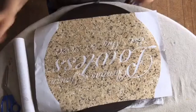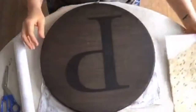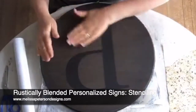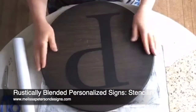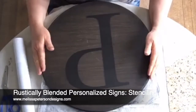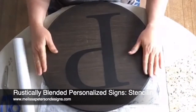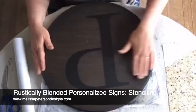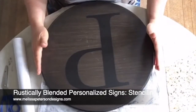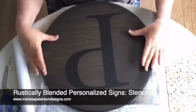Okay, we are back. It's been almost probably 21 hours since we completed this part of the project. If you watch the last video, you'll see how much product we used to get to this stage. So I wanted to make sure when we put our final coat of sealer on here, it had a good chance to cure before we moved on and applied a stencil on top of this.